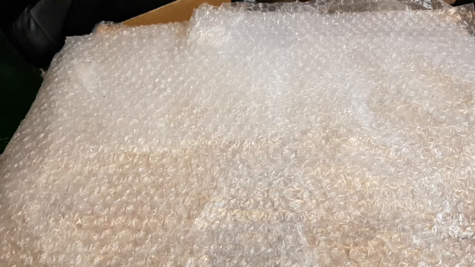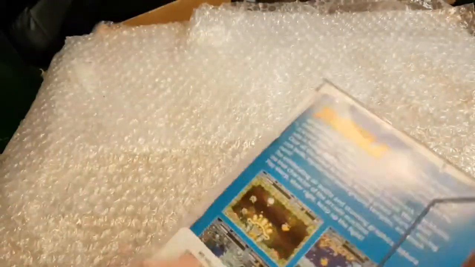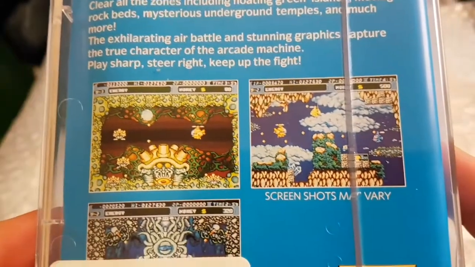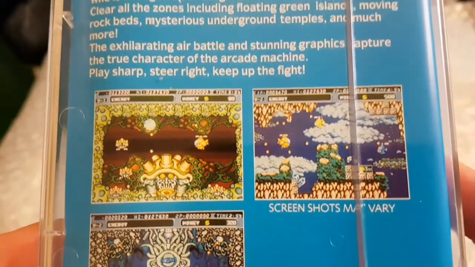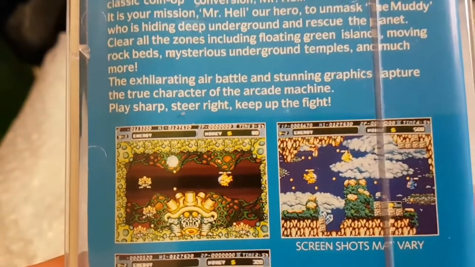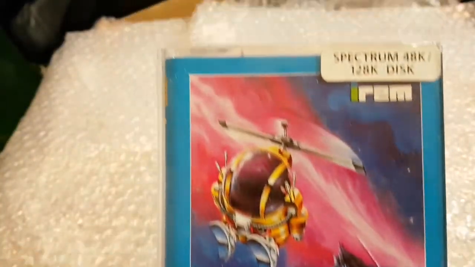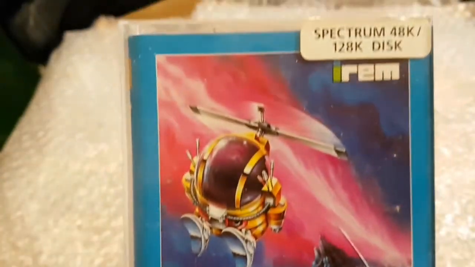This one I'm to and fro on whether to sell it because it's a really cool game, especially really good on PC Engine as well. But I actually do remember it on Spectrum. I never used to have it on disc, but it is Mr. Heli. I don't know if many people remember Mr. Heli. I actually used to have it on tape, I believe, back in the day. I believe it is an arcade shooter, with wicked graphics. A little cartoon helicopter guy, and he's got feet and he can walk along or he can fly and shoot. Really cool. So I'm half tempted to keep this one because I've never seen it again.